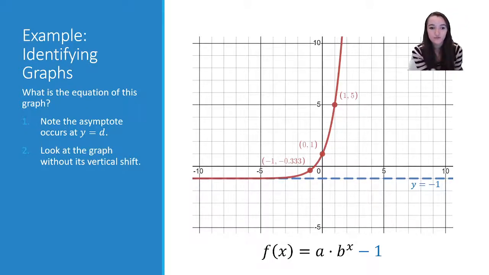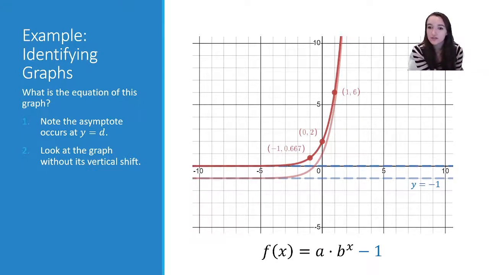Next, we want to look at the graph without its vertical shift. So basically, I'm going to take all of this and shift it back up by 1. I'm going to take all of the points that I noted originally and just think about those, because you don't necessarily want to redraw the entire graph. Think about it this way: if I shifted all those points up to where they need to be, or down if it was a different picture, so that they're back where they would have started without that vertical shift, what would the y values be? That's what you want to think about. So once I've done that, I have my new points within my unshifted graph.